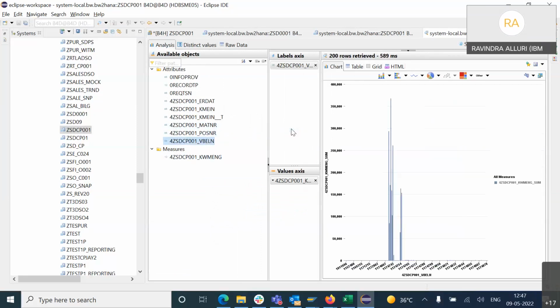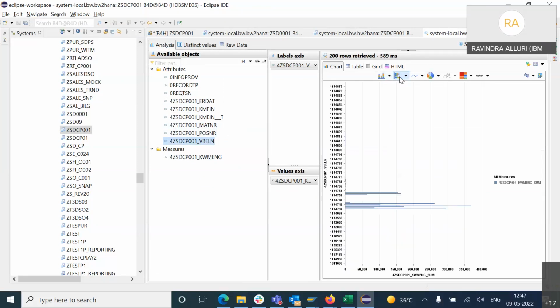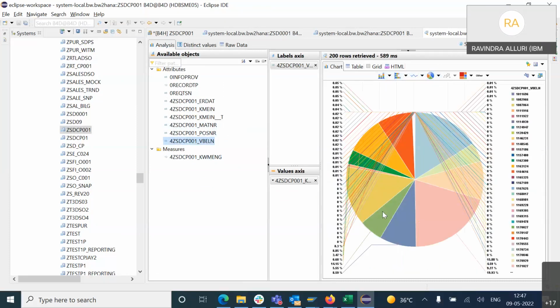Chart representation. Here you can see different types: vertical bar chart, horizontal chart, and pie chart. Different options. For different sales orders, let me remove order.